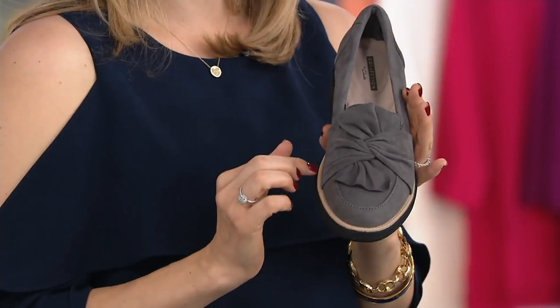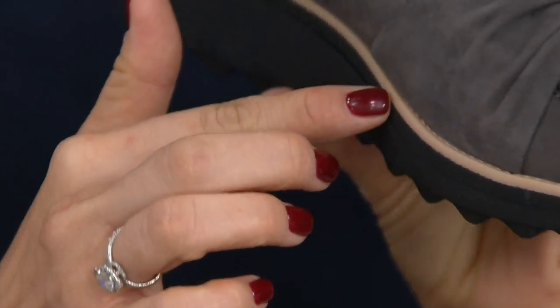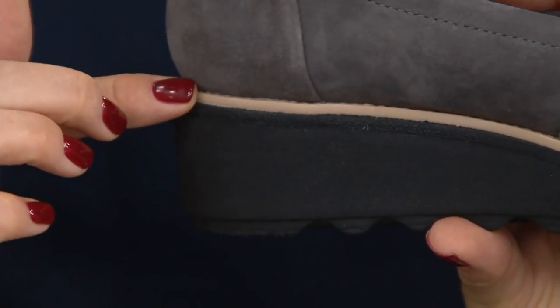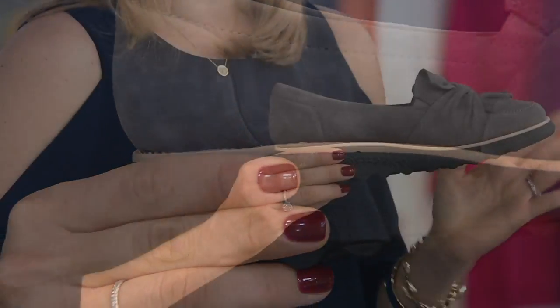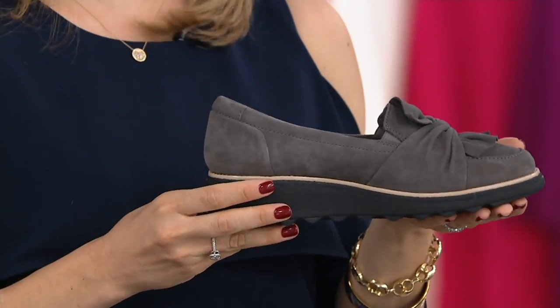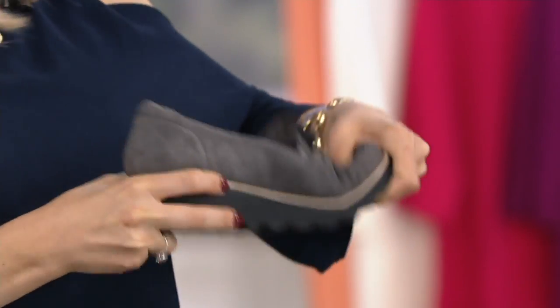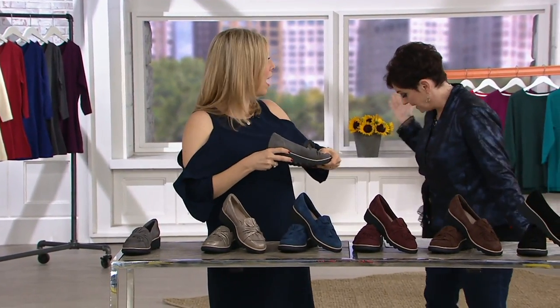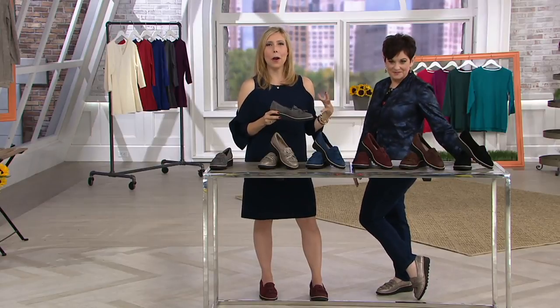You see that tan rand — that's the trim that goes all along the middle of the loafer, attaching the upper to the outsole. Speaking of the outsole, this is our brand-new Sharon sole. It is so lightweight — it's a high-rebound EVA, like your favorite running shoe. It's that perfect mix of sporty, elegant, chic, and different. That was Aslan, our designer's whole idea: classic loafer, but with new trend-right accents.